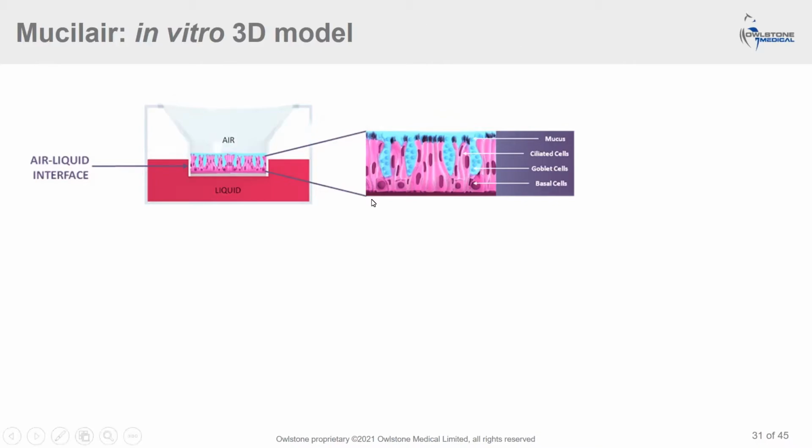As you can see in the figure here, the in vitro 3D model has 3 cell types. We have basal cells, goblet cells, and ciliated cells. And as you can see here, the top layer is basically covered with mucus. The system here consists of about 500,000 cells. So if we compare it to, of course, very traditional flask cultures, which have like 30 million, we can say that this system is pretty limited. This in vitro 3D model can be used with 12, 24, or 96 well plates.